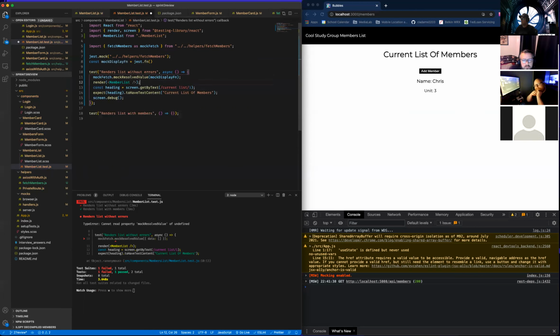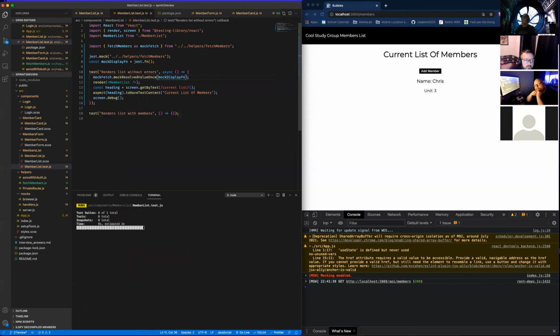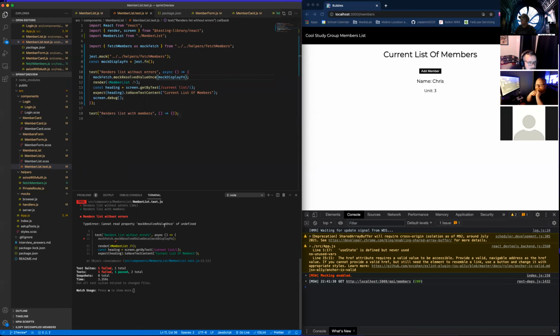I didn't think that worked for an API call. No, it's saying mock fetch is undefined, like I did something wrong up here. So I'm not happy with that. No, it's got to be it. It's saying that that's not a mock.